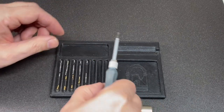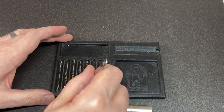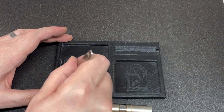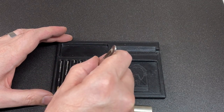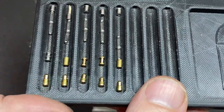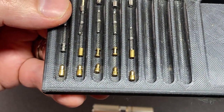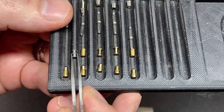Put that there. I'll zoom in. I just want to grab my tweezers, which I did have. Here they are. And just tidy all those pins up for you. All those seem fine to me too. Excellent. Okay, so let's bring that up to the camera and you can see what we have here. It's quite a nice range of pins.